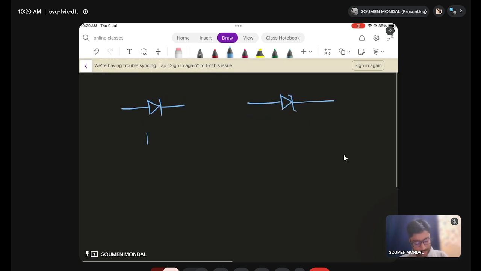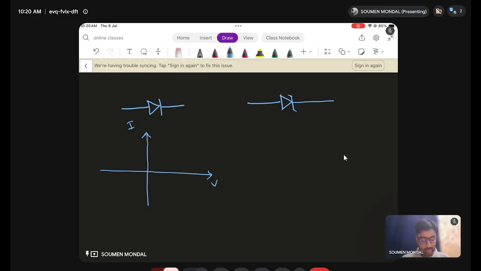Now if I look at the IV characteristic of an ordinary diode, it will start conducting after some voltage which is relatively low, of the order of 0.7 volt for silicon and around 0.2 volt for germanium when it is in forward bias. In reverse bias it will almost never conduct, or the current is very low, of the order of 0.01 microampere.